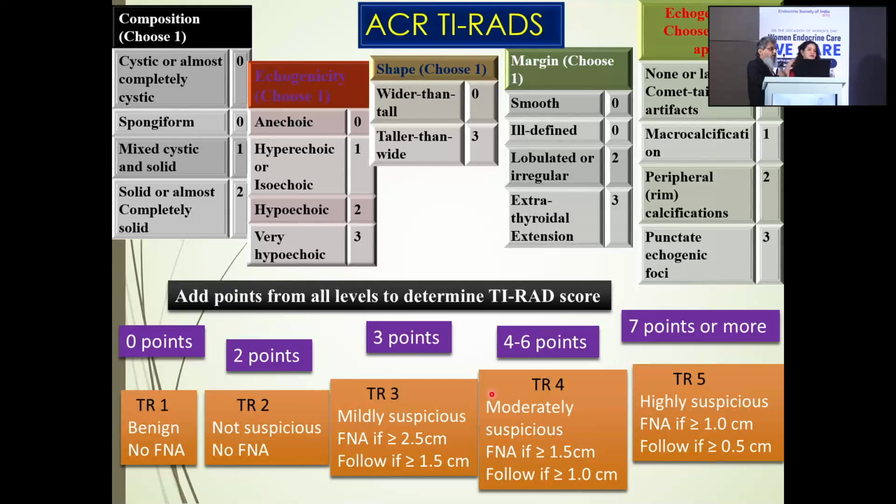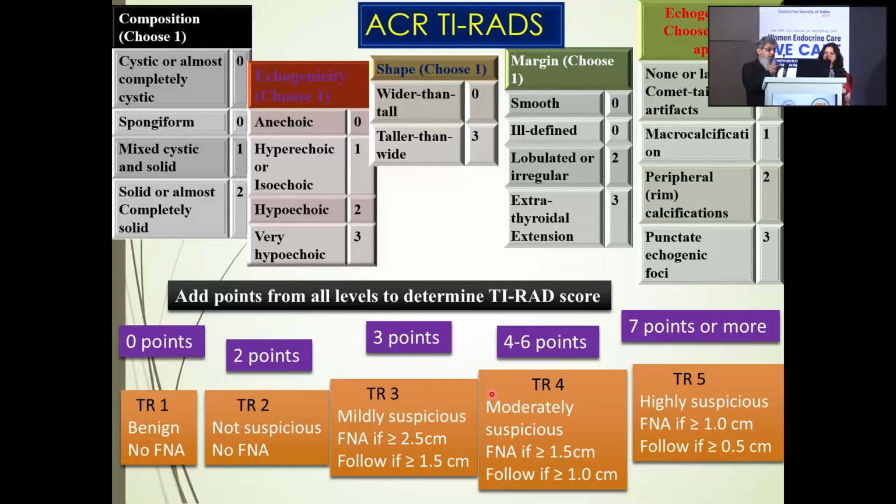The American College of Radiology, after the success of BIRADS, is trying to implement it in various other formats. One of the very important ones is for thyroid, cancer being so common. So TIRADS has been used for one simple important thing, which is to know which nodule exactly should be FNA'd. I think that is one of the major goals of TIRADS: to avoid unnecessary FNACs and at the same time not to miss a nodule which really looks suspicious. If a nodule is small, less than 5 millimeters, and looks suspicious, there are still guidelines to say whether one should do FNA or not in that case.